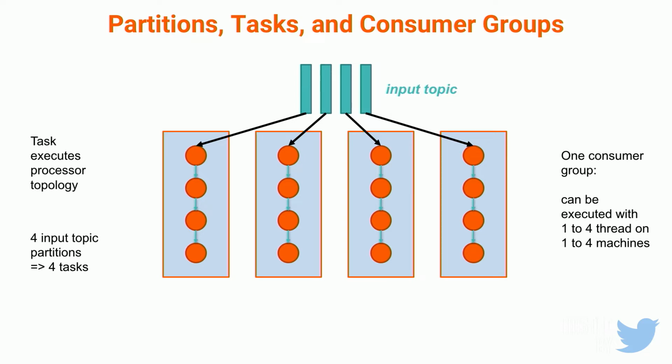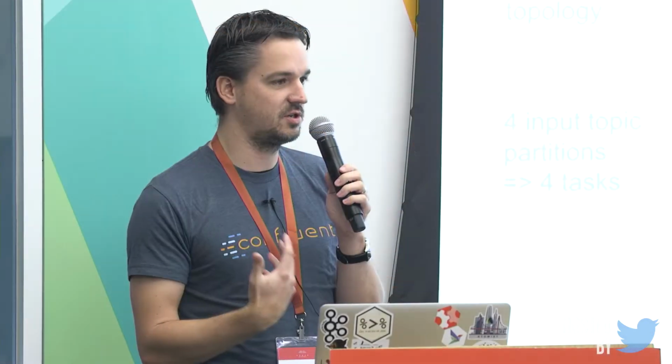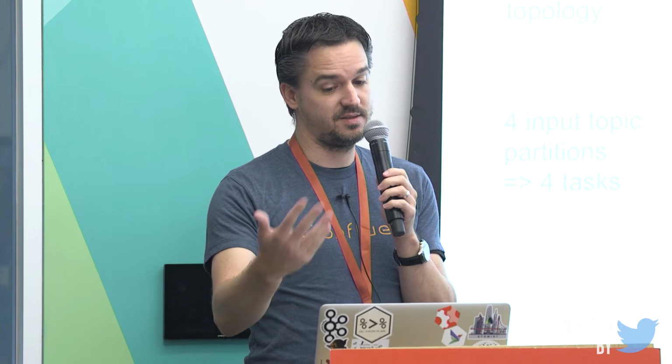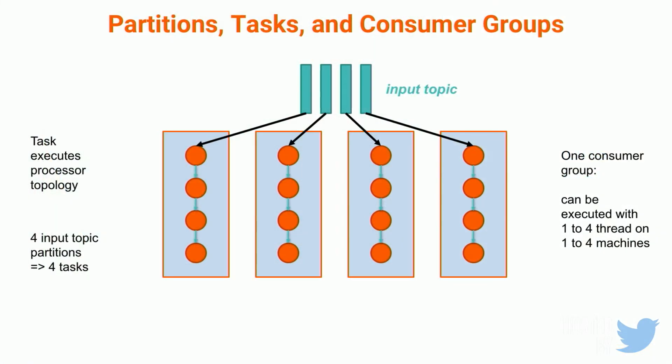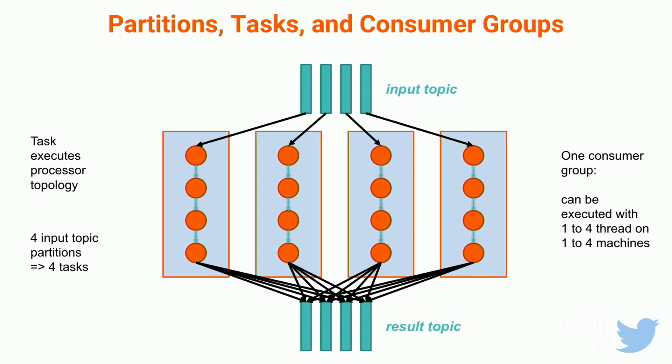What's also important is, you might be familiar with consumer groups. A Kafka Streams application is actually a consumer group. It uses a consumer, and that is how we can coordinate the assignment from the partitions to those tasks. And that allows us to scale out. So in this case, we could have up to 4 threads running in this consumer group. You can have either 4 instances on 4 different machines, or 4 local threads in one machine, each processing one task. And of course, the result is also written back into the output topic.